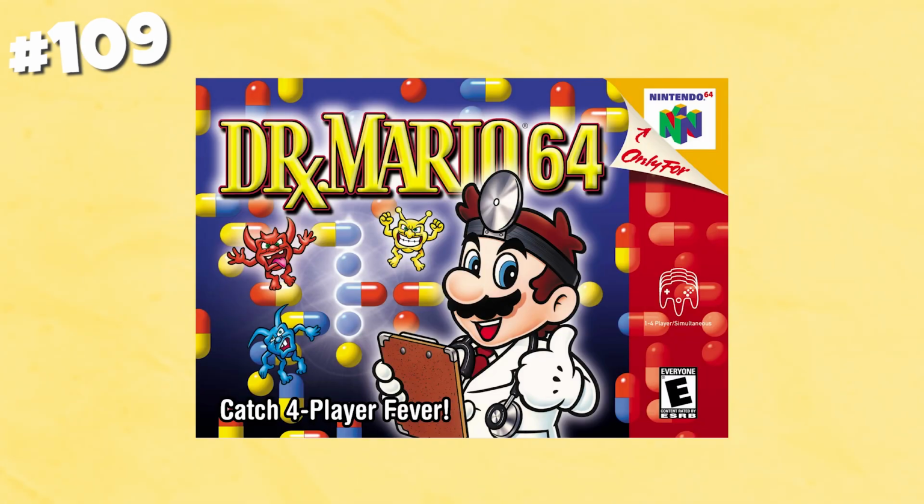Coming into number 109 is Dr. Mario 64, which is definitely an improvement over the NES version. Despite me liking this one quite a bit, I am keeping this one down mainly because it looks so similar to the original that I think it can be a little bit confusing. With that being said, the game logo being changed to yellow is such a small change that makes a whole world of difference. The viruses still look a little campy, but I think that does kind of fit the game.